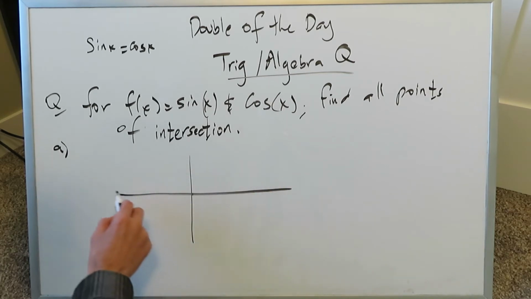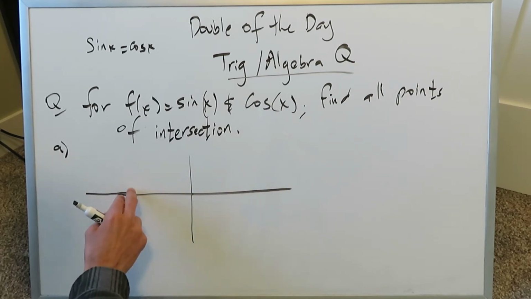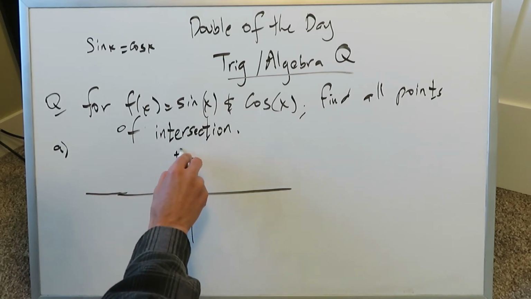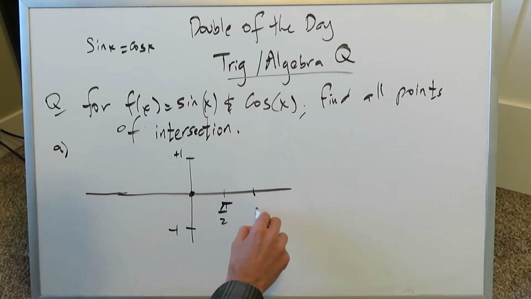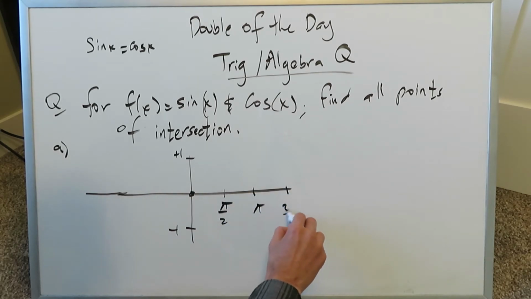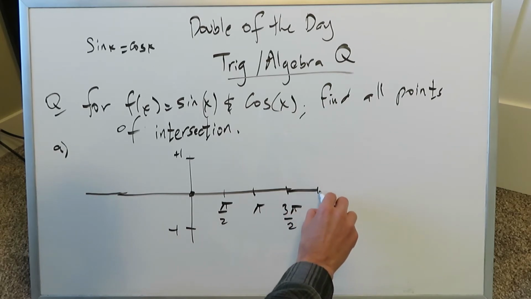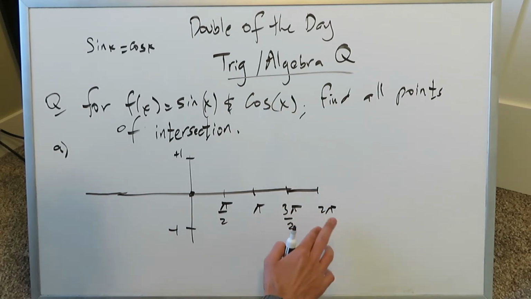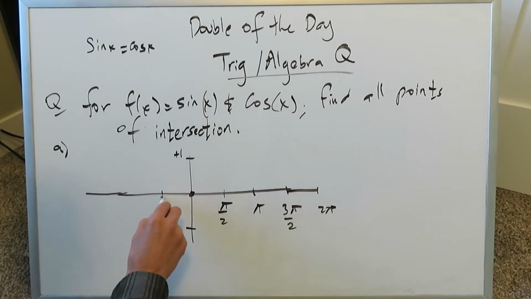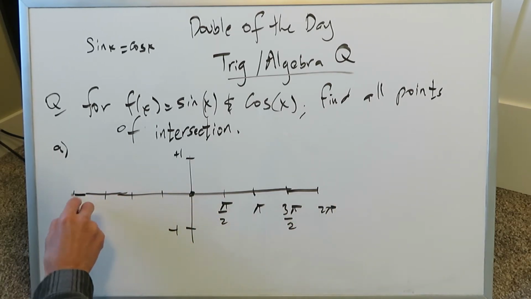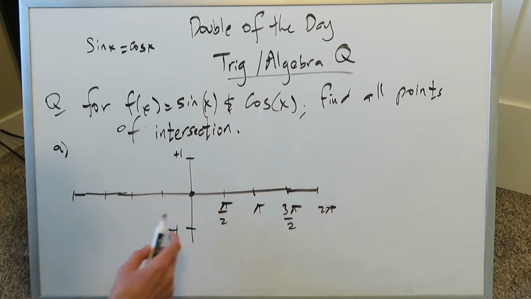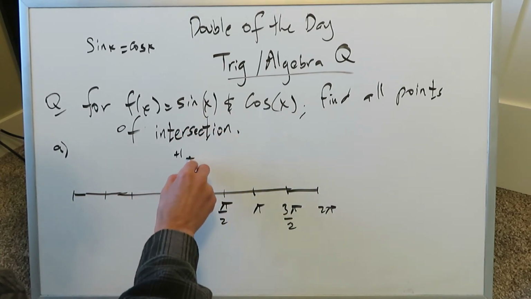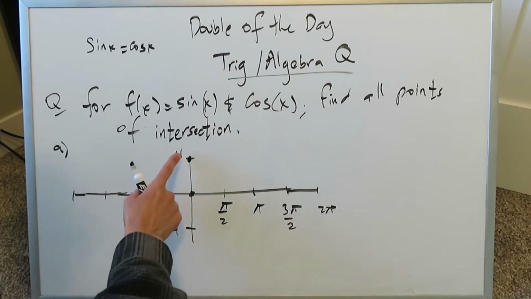And if you're not familiar with the sine and the cosine graphs, let's make you familiar in this video. We have everything here from positive 1 to minus 1. We have the origin here, and then we should ideally go here by 90 degrees: pi over 2, pi, 3 pi over 2, and then 2 pi. This right here is 90, 180, 270, and 360. And then likewise we can have the negative versions of these same angles. I won't list them out, but this would be minus pi over 2, minus pi, minus 3 pi over 2, and minus 2 pi. The main thing you have to know about graphing the sine and the cosine is that sine goes here to the origin, but cosine of 0 goes here to a y-intercept of 1.